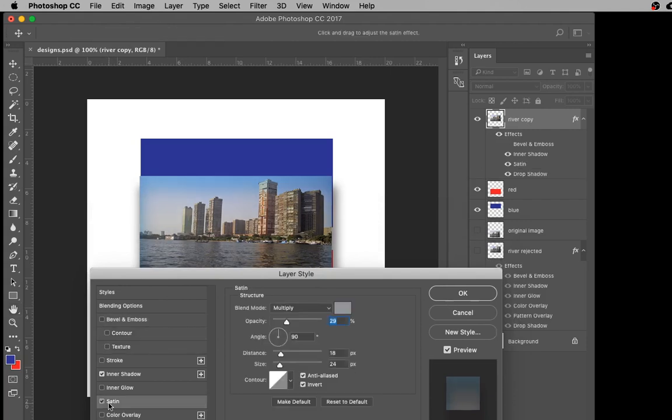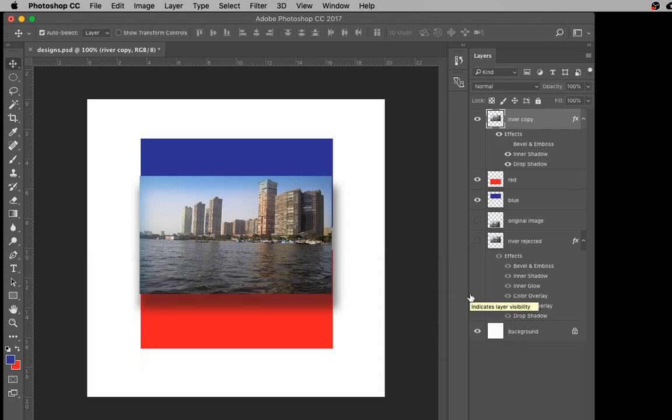Try the satin, no, I don't like the satin. This is what I'm trying to explain to you. And with using layers, even though this looks like one image and one image only, in reality there are many, many pictures on top of each other. Please do practice layers and practice mastering layers, because it is a vital component of all graphics programs.